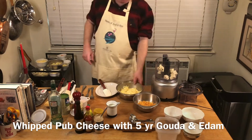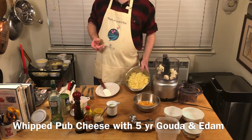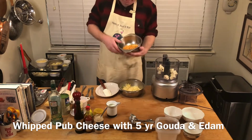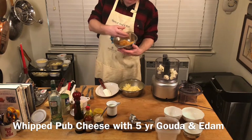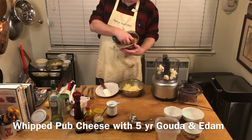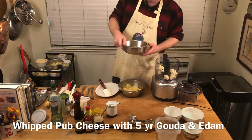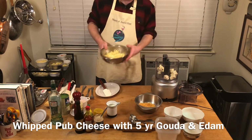Now the cheese for that, what we're going to do here is you could do anything from mature strong. If you had access to mature strong cheddar, you could put that in here. I have this wonderful stuff here. This is the 5-year, 60-month aged Dutch Gouda. It's the imported stuff, and I have grated some here. We're going to use this as our strong cheese, and then we need a creamy cheese to balance it out because that's not creamy enough.